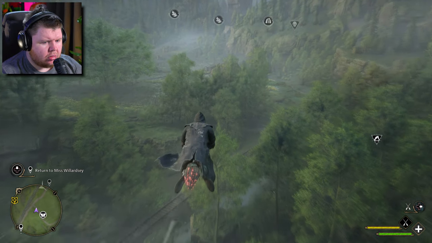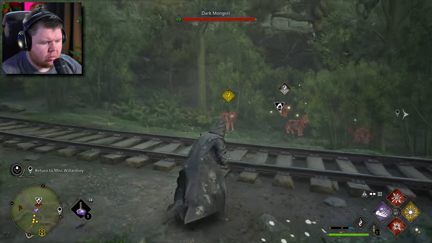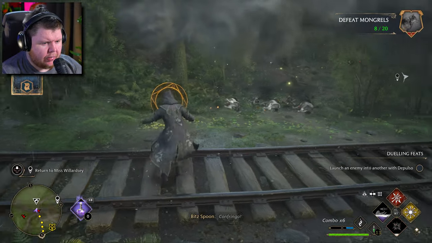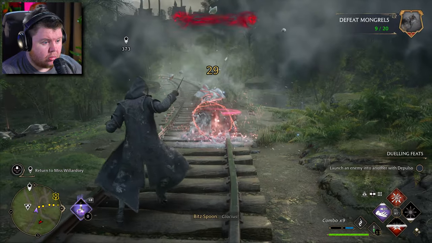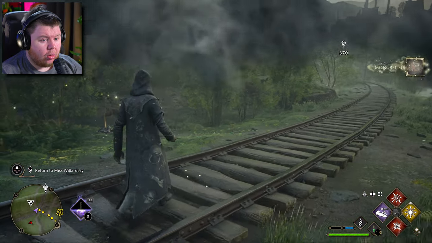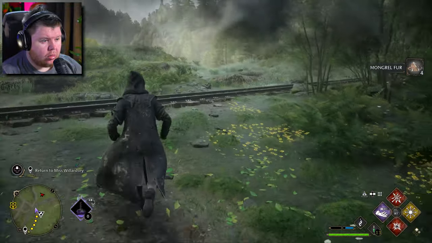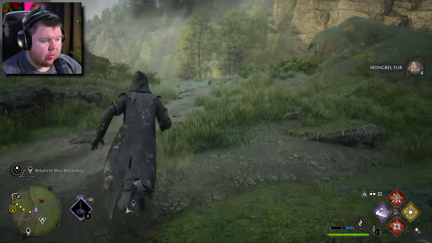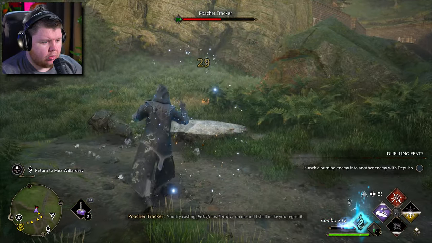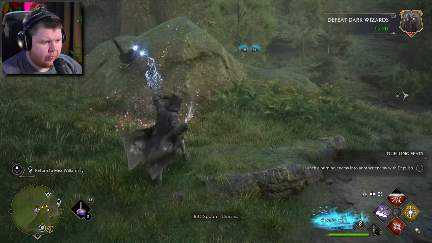Revelio. Oh, here we go. Yes. Confringo. Holy moly. Jesus. And where did I set my traps? Accio. You try casting Petrificus Totalus on me, and I shall make you regret. Expelliarmus. Potato. Places.